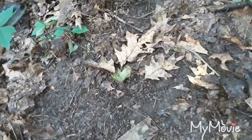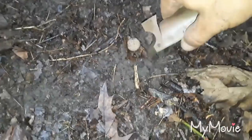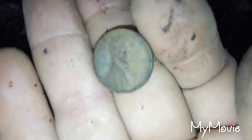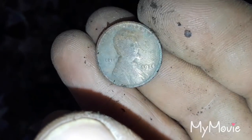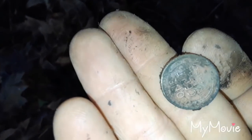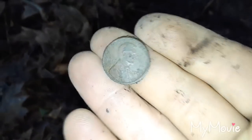I was getting a high tone, kicked the leaves away, and there's this plastic container with something in the bottom of it. There's two wheat pennies in there — pretty clean from being in there too. Wow, that's a 1914 — that's an old one. Too bad there's no D on that. Let's see what the other one is... yeah that's a 44. A 1914 and a 1944 in a little plastic case — I'll take it.